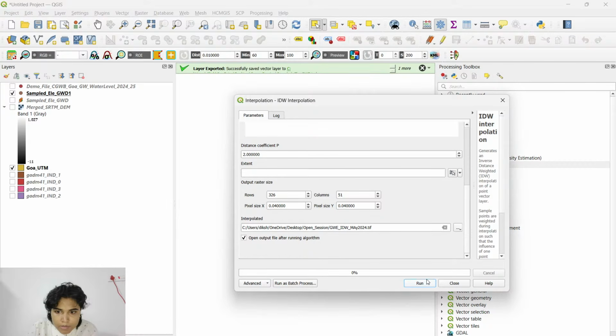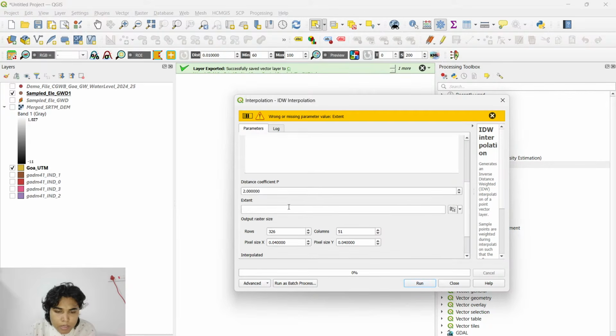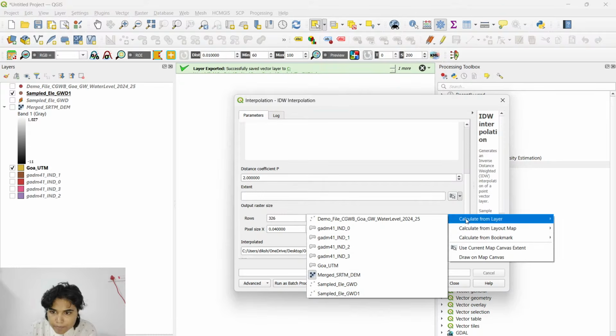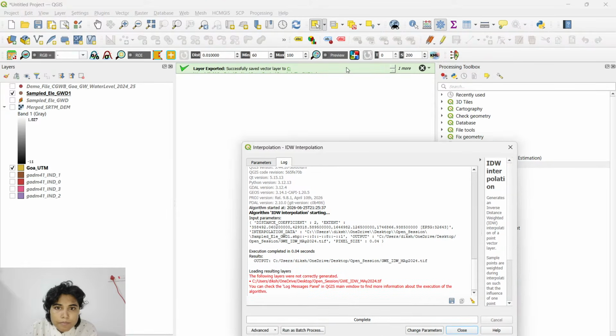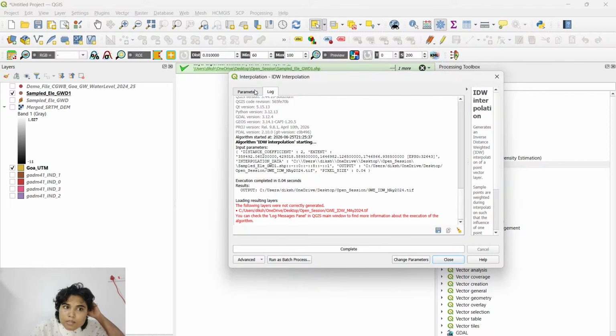Run this. Wrong, missing parameter value extent. Extent is required. I should go for UTM zone itself. This is correct. Methodology is correct. I'm thinking what exactly is going wrong.